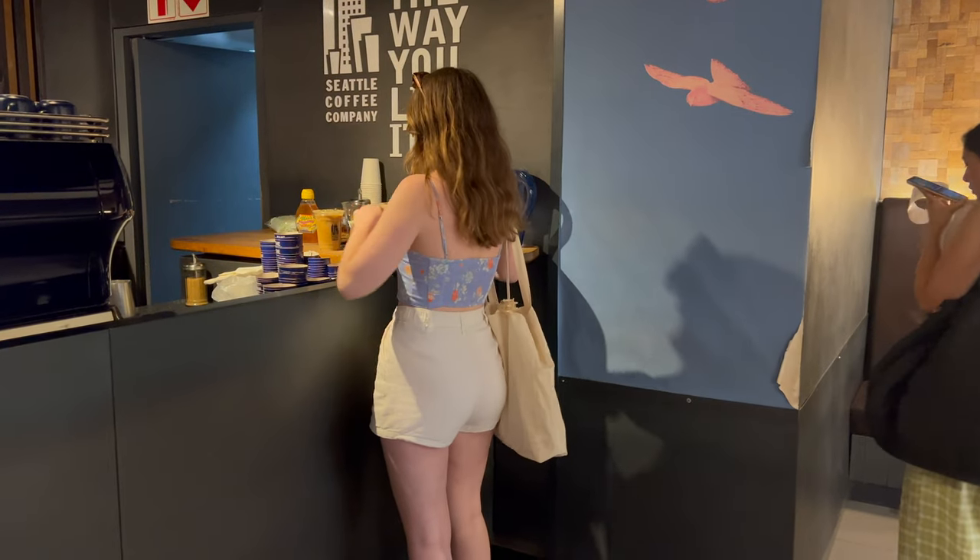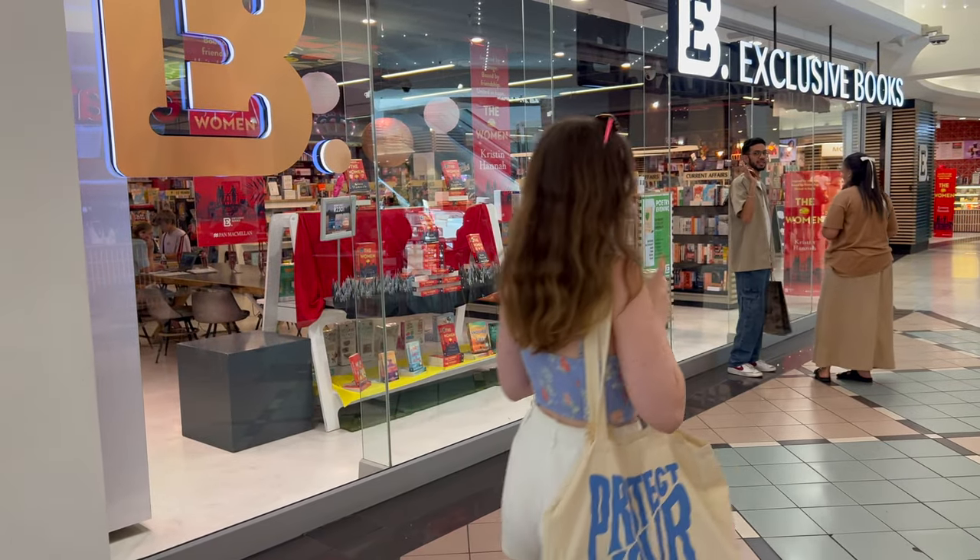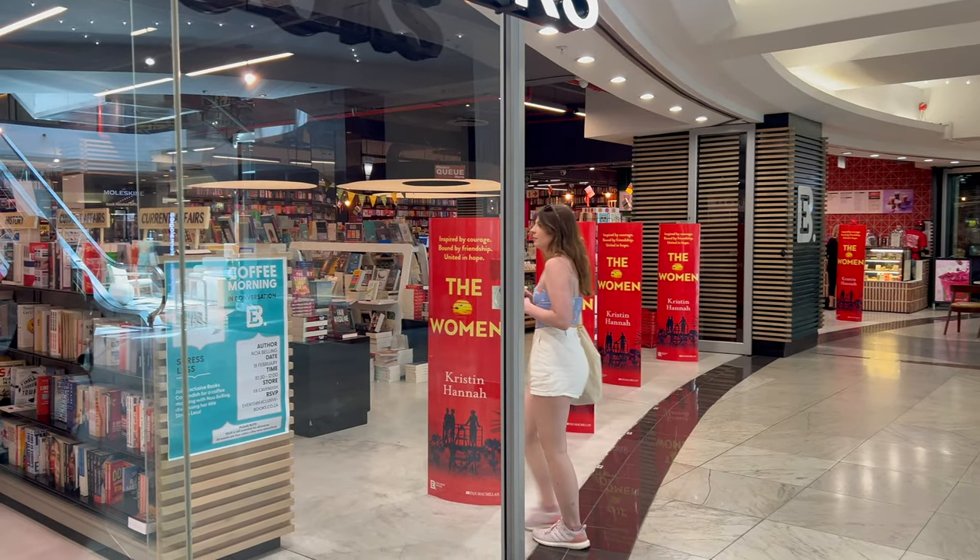All right, another parking spot — we are off to bookstore number three which is the biggest chain in South Africa, it's called Exclusive Books, so hopefully lots of options. Before I went into the store though I got myself an iced latte because you know, stay hydrated while book shopping, very important.